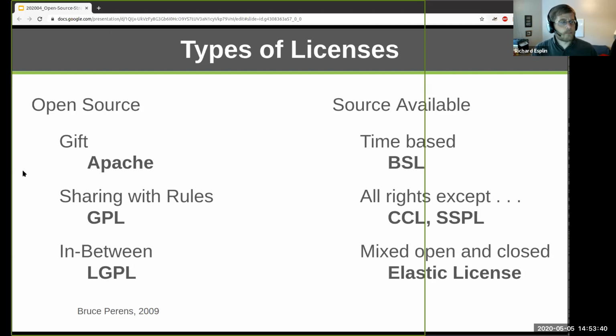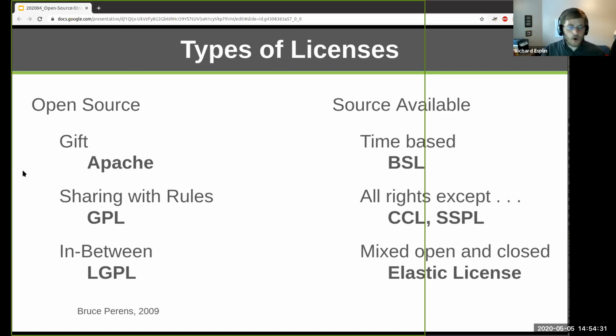Sharing with rules is often used by companies that want to follow a dual licensing strategy. If I require all contributors to my code base to sign over a license to the copyright, then I have the exclusive copyright to the entire code base, and I'm the exclusive entity that has that. I can relicense under a proprietary license. And so I can open source under the GPL, give my users those rights and benefits, those freedoms. But other people can't commercialize in the same way I can, because I can offer proprietary licenses to people that don't want to use the GPL, and other people can't. And so that dual licensing strategy is often used to build that defensible business and still give rights and freedoms to your user and still have an ecosystem of contributors.